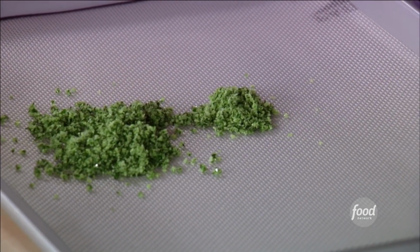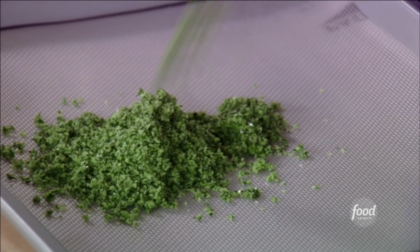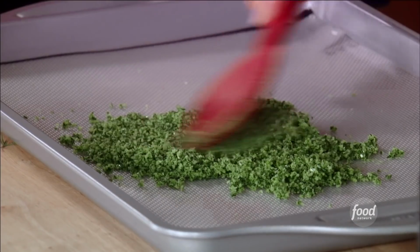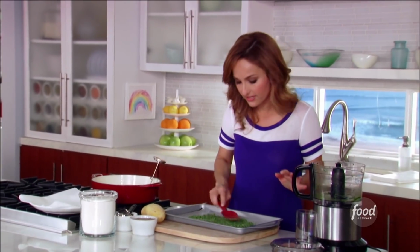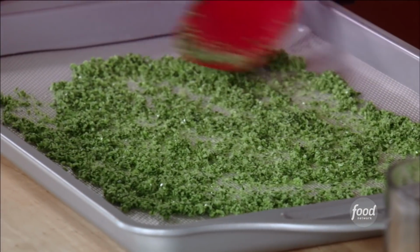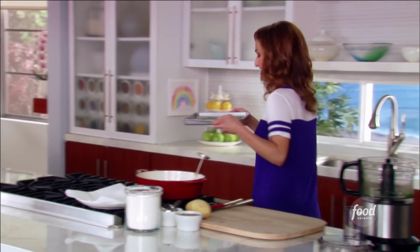Okay, so what we're gonna do is we're gonna grab this dust and pour it all out. And I line my baking sheet with this nonstick mat, but you could definitely use parchment paper as well. And we're also gonna hold on to this, put the blade back in, because we're gonna use this for the potatoes as well. So what you wanna do is just spread it out until you get a nice sort of even layer, and we're gonna pop it in the oven at 250 degrees for about 30 minutes until the dill dries out. All right, let's pop this in the oven.